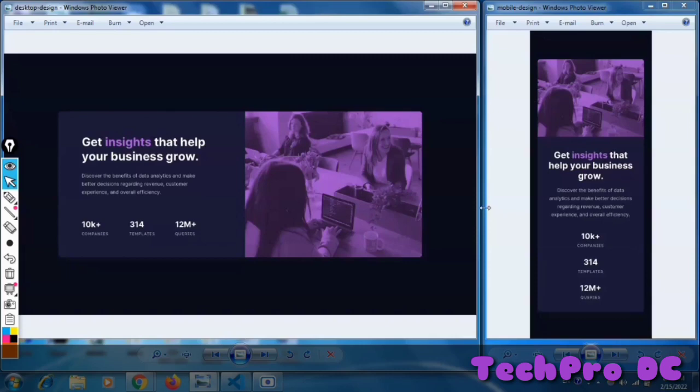Now, looking at this, we have this card here at the center for the desktop, and also for the mobile, we have the card at the center. But if you look at the elements, they are placed differently. Don't forget, we are going to be starting with the mobile version here, which means that this is exactly what we are going to be designing first before we rearrange the position of the elements to look like what we have in the desktop version here.